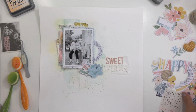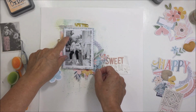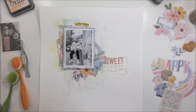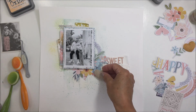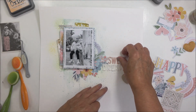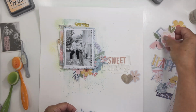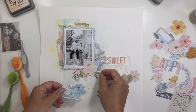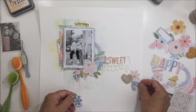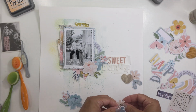And now I'm just going to use some of the die cuts from the Coco Vanilla collection to help me go ahead and embellish. Now that larger floral piece that I'm putting down below the photo is actually a fussy cut piece from the floral paper from the collection. And I'm going to go ahead and embellish on the other side of the title with some floral pieces, and I'll put those floral pieces up to the top left as well as the bottom right, and then that area over to the far right by the title.